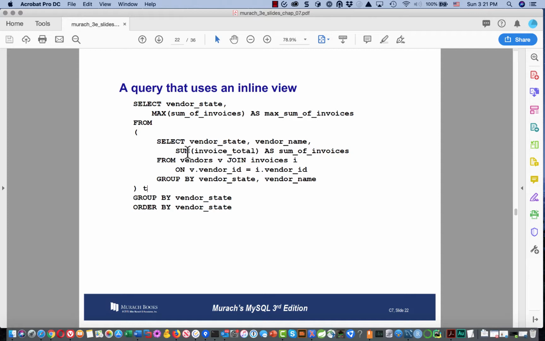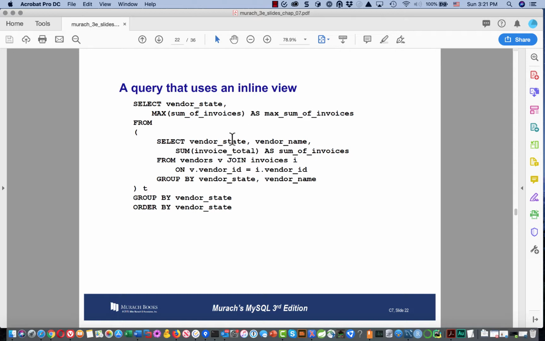So we're saying that we want to select the vendor state and the max of invoices as max sum of invoices from, and then we have this.